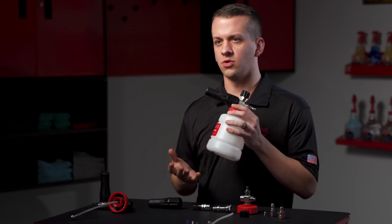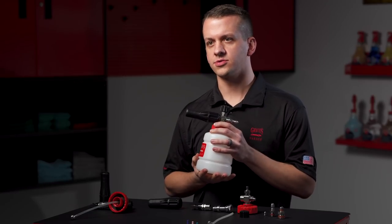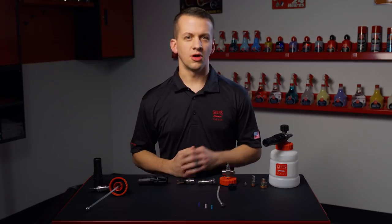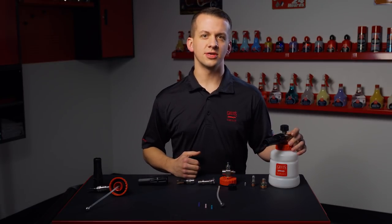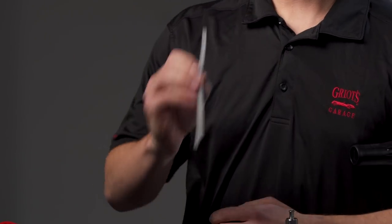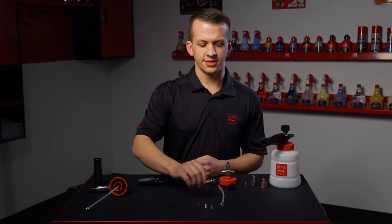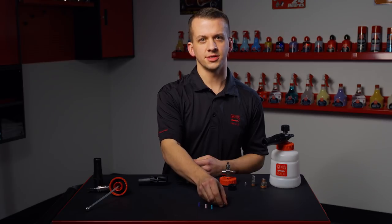Other Cannon highlights include a wide base 33.8 ounce reservoir that prevents the Cannon from tipping over when set down, a large mouth jar that facilitates easy reservoir filling, a chemical resistant silicone pickup tube for improved flex and durability, and a stainless steel pickup ball that accepts our auto mix metering tips.